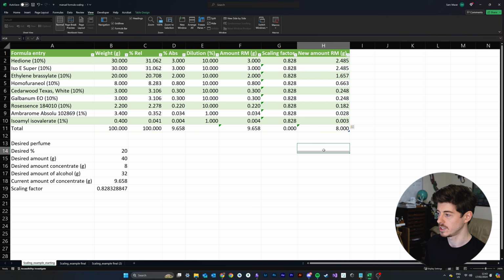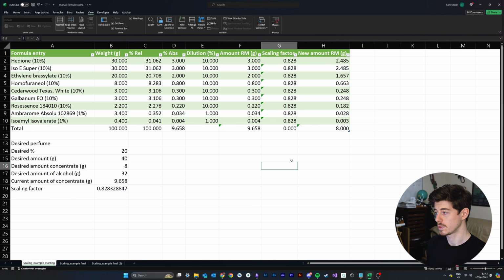Then we would weigh them out individually. Maybe you put in the concentrate first, so you'd weigh out 2.48 grams of hedione, and so on. You'd weigh out all of these individual amounts of each raw material, and then at the end you could add your 32 grams of alcohol, and there you go. You've got the perfume that you want.